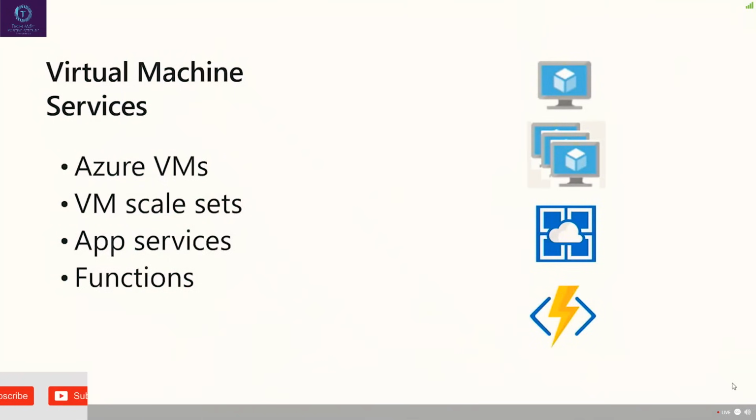What are some other virtual machine services we have inside of Module 2? So understand we have Azure VMs, creating the virtual machine that's inside there. We have a concept called scale sets. Inside of Azure, we have this concept called an auto scale set. What this allows me to do is take an Azure virtual machine and say, hey, I need to add 500 more virtual machines to solve a problem.